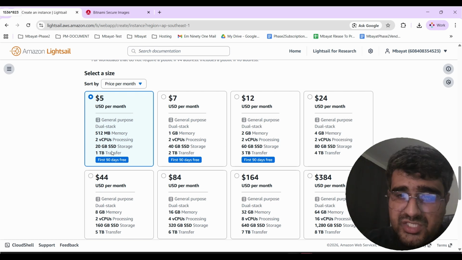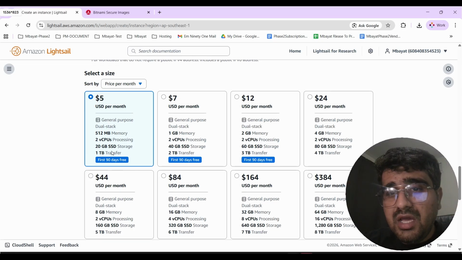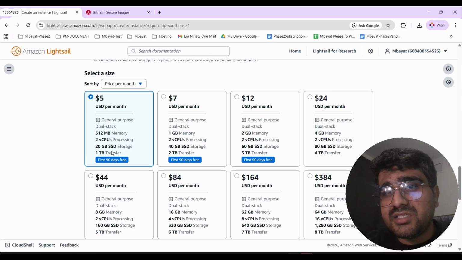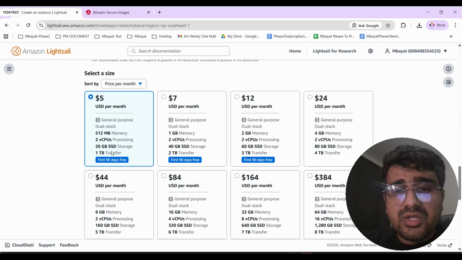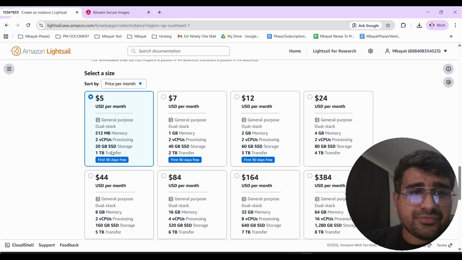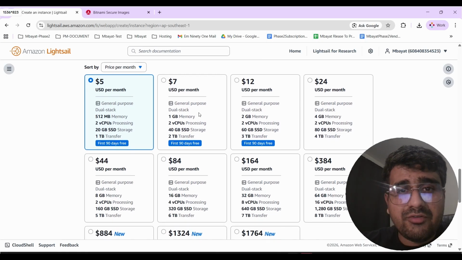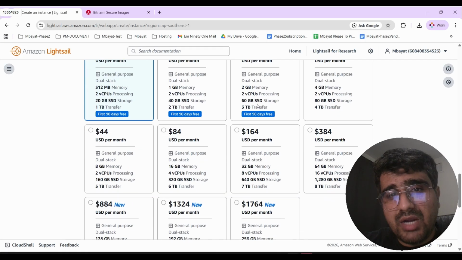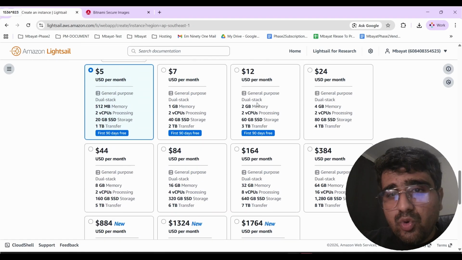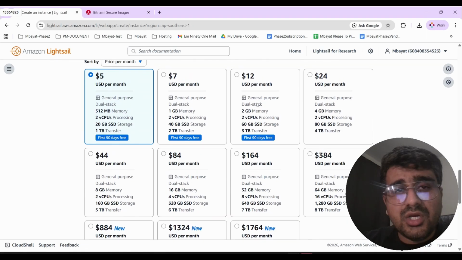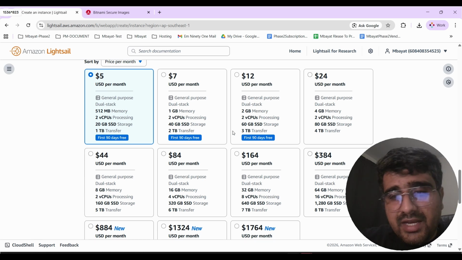So you have that trust from Amazon, and on the back side it's the same infrastructure, or let's say it's under a big name. So definitely there is some kind of quality assurance. So you can select the $5 plan based on your need. You have different options: $5, $7, $12. So this is really cool. This way you can control your cost and stay away from surprise billing. It's very nice.